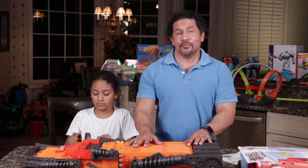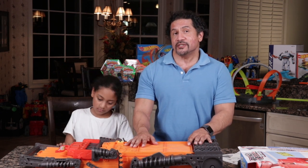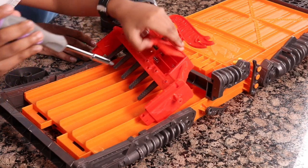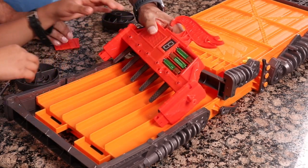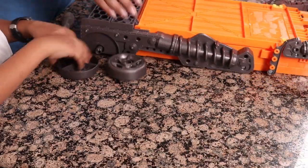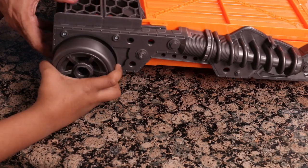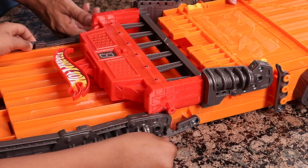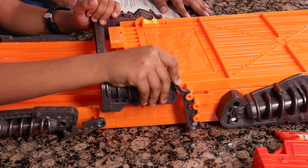So before we even get to step one, actually the very first step is to install three AA batteries using a Phillips head screwdriver, neither of which are included with the set itself. Really, step one is put the wheels on. Unclip both sides and remove the scoreboard. Step two, unclip both sides and remove the bottom track piece.